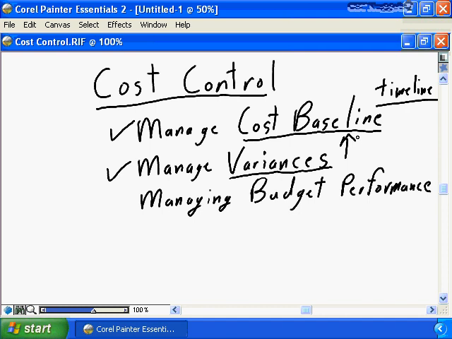If there is a run on certain materials, if there's a worldwide shortage of material that you need for your project and the cost escalates at an unpredicted rate, you need to manage the variance and adjust the cost baseline, meet with the project sponsor to say, hey, the material we need for our project has increased in price by 100%. There is a worldwide shortage for our product. It's critical for our project to complete. Do we either A, cancel the project because the costs have exceeded expectations, or do we approve the changes, realize that we need this material no matter what the cost, or at least at this level of cost, and adjust the cost baseline? It's all about managing your budget performance.